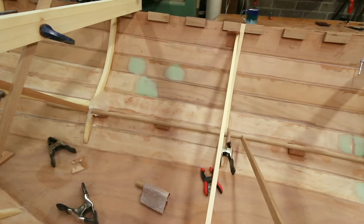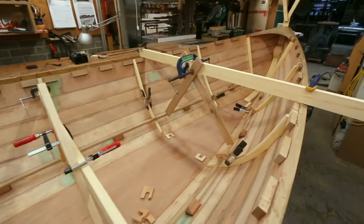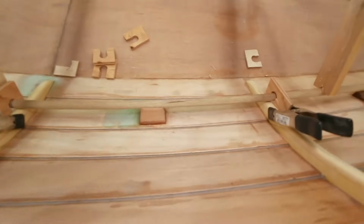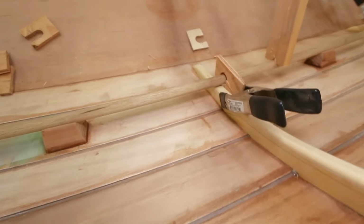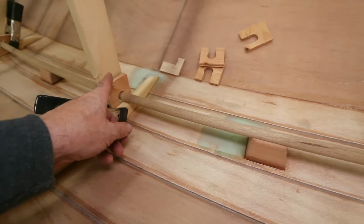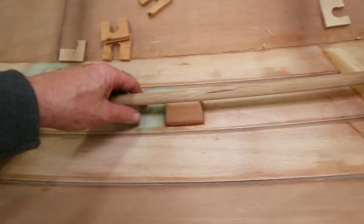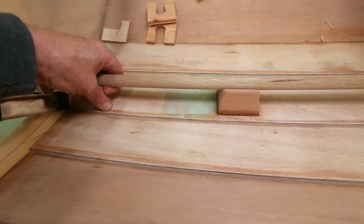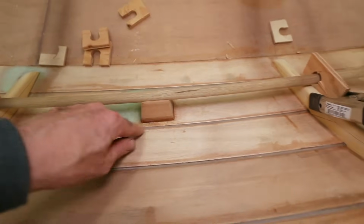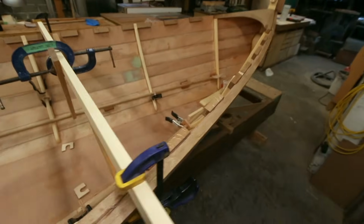All right, we got all of our blocking in. And I used all these little shores here to just spring that batten down into shape. Now, I didn't record the glue up because it was really awkward. You were never going to see anything interesting. But the idea behind the shores is I could isolate the little batten where I wanted it and basically spring the whole thing up out of the way in order to squeeze the block underneath and deal with the tooling out of all the joints and all that sort of stuff. So that all works really well. I can take those shores off.